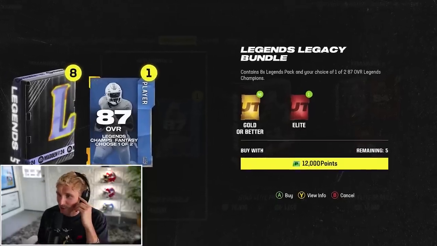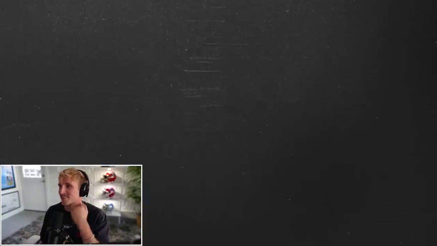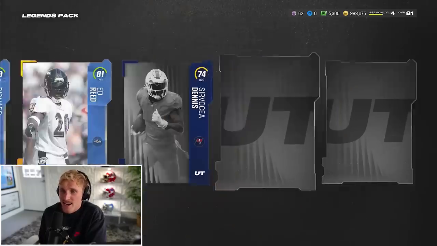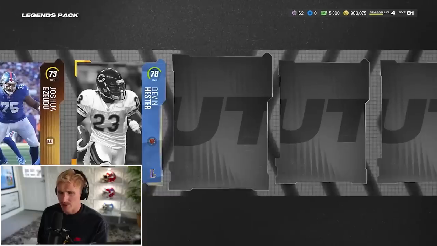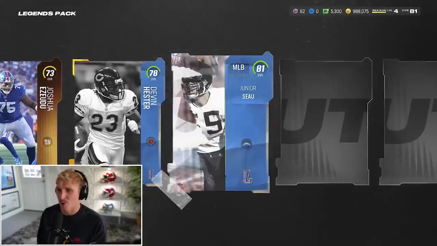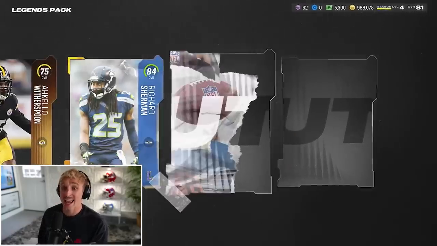8 Legends packs and your choice of 1 of 2 87 overall Legends champions. Richard Sherman, Ed Reed. We're going to get a lot of dupes of a lot of players, though. There's no question. 78 Devin. Ooh, I wouldn't mind the 84 Devin Hester either, bro. Terrell Lewis, Aeneas Witherspoon. Hey, 84 Sherman.